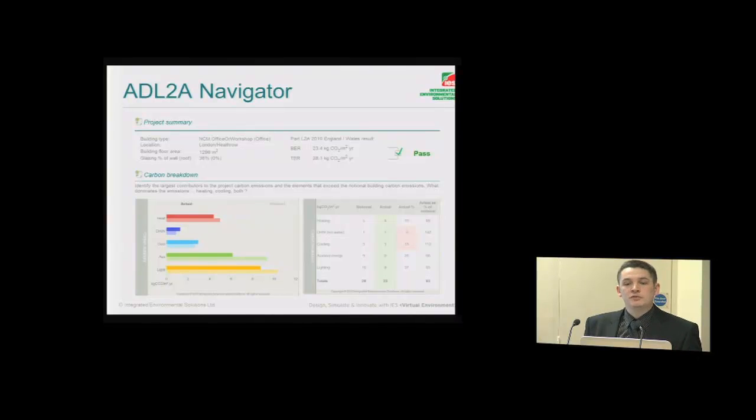So if I was wanting to improve this building further, probably putting in some solar hot water collectors wouldn't be a very good use of investment. Because I know, fair enough, it's going to reduce my domestic hot water, but it's only addressing a very small part of my overall energy consumption. Now I can see that probably lighting is the biggest carbon consumer in my design. So that's probably one of the areas I'd want to tackle first of all.